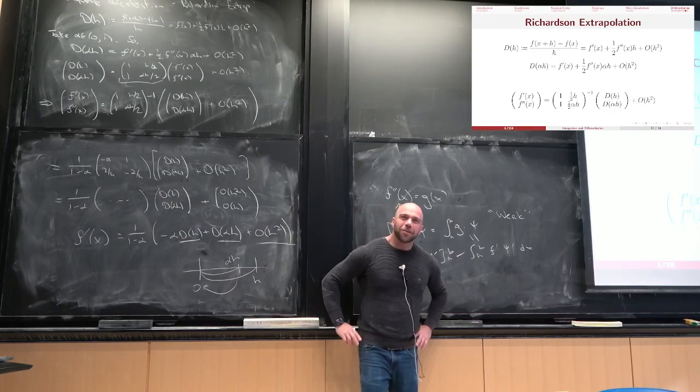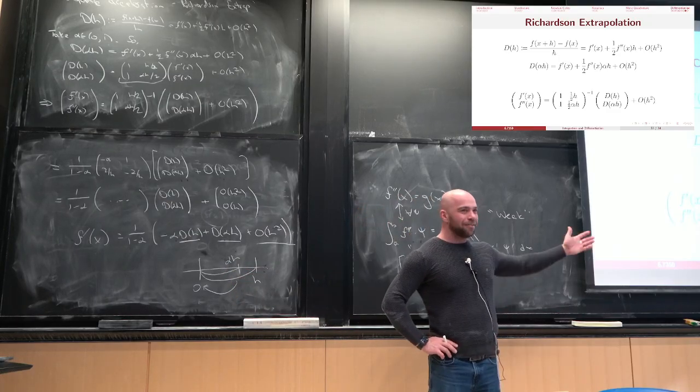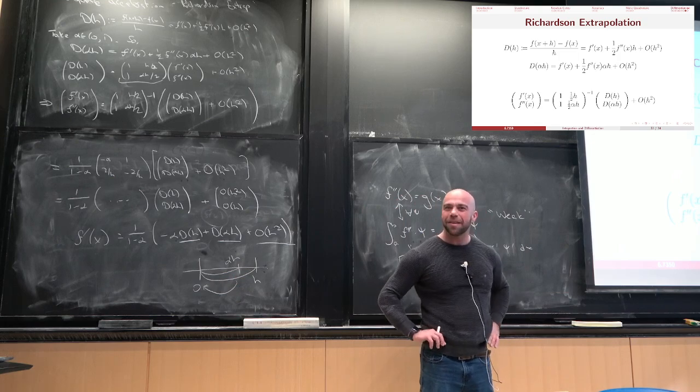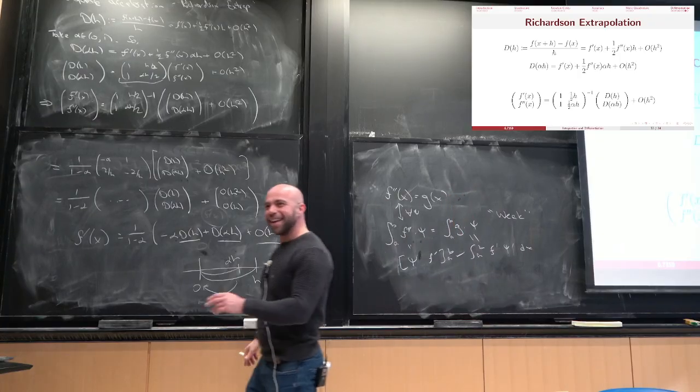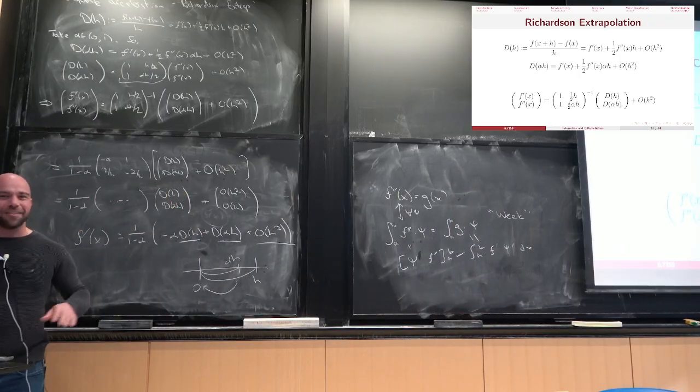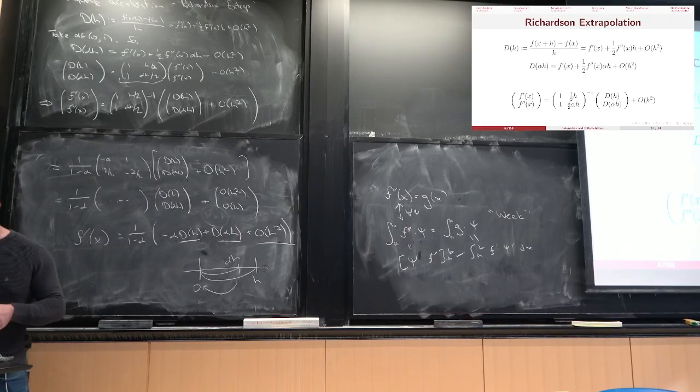So anyway, it's a really clever trick. Essentially what you're doing is extrapolating the error to h equals 0 in a way that works with a higher order accuracy. Is that a fun trick? I think you guys are likely to have seen these Taylor series. I think you're less likely to have seen Richardson extrapolation.